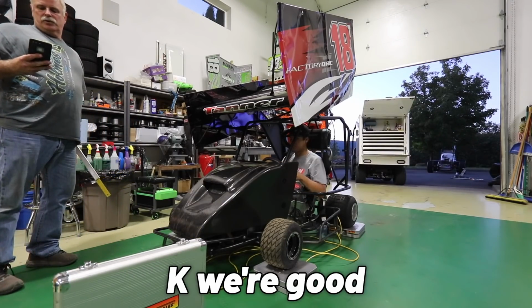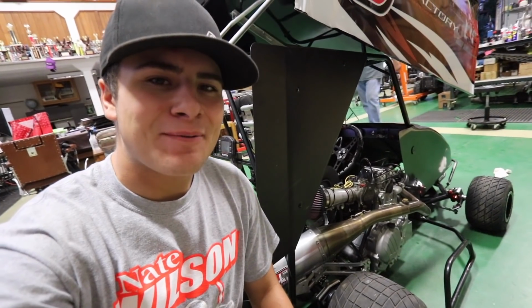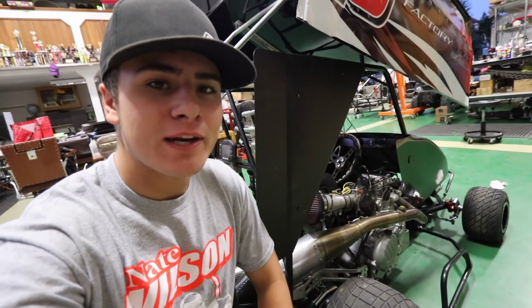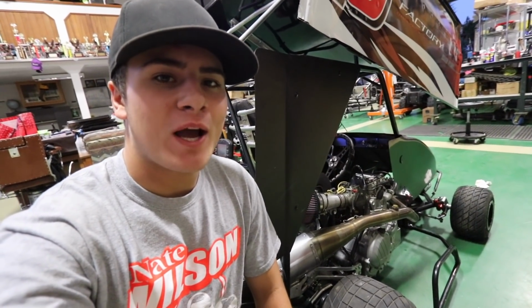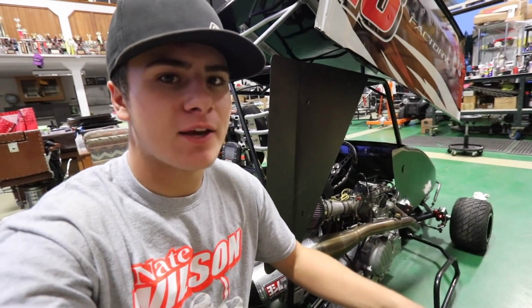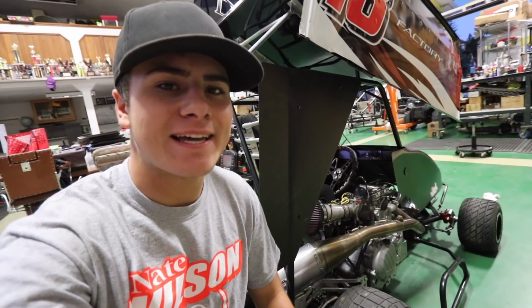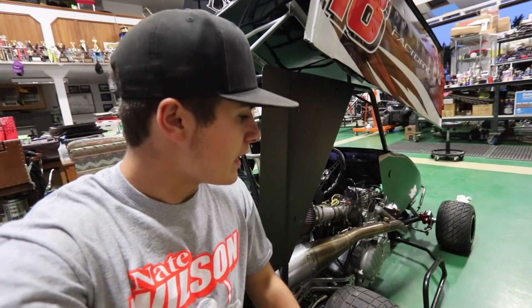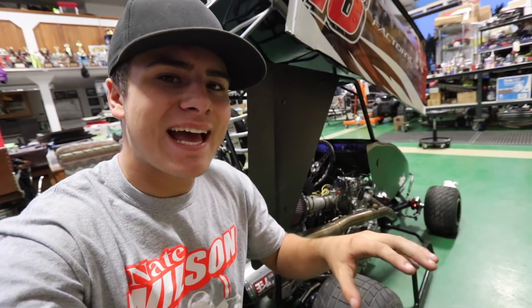Okay, we're good. And that right there is gonna conclude our day in the shop, getting the 18T all ready to roll. And that is also why it's so important to put your Outlaw Kart on scales. All the factory carts get scaled every week before Red Bluff and Cycleland. Let's just say if we wouldn't have double checked ourselves, we probably were about 5% too high with our cross weight. And so we made some adjustments to get that down.